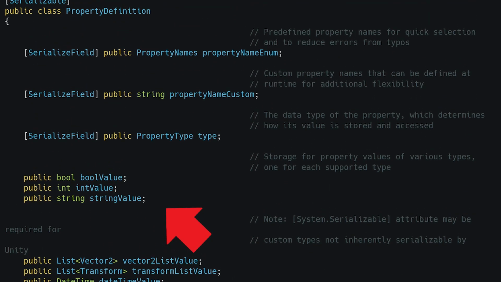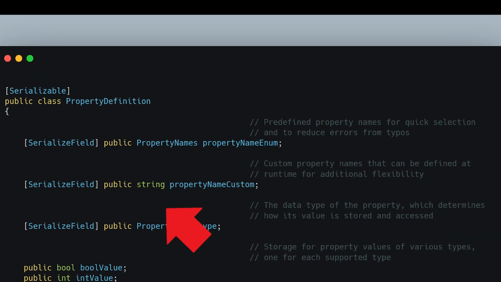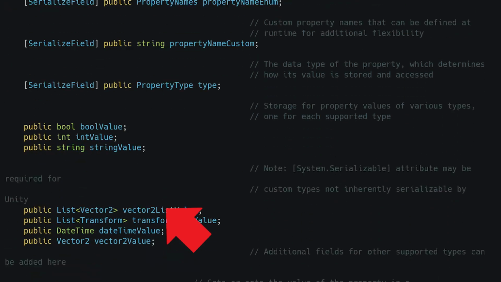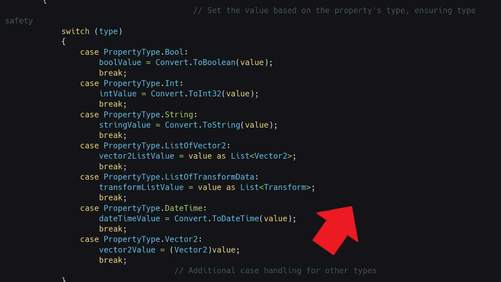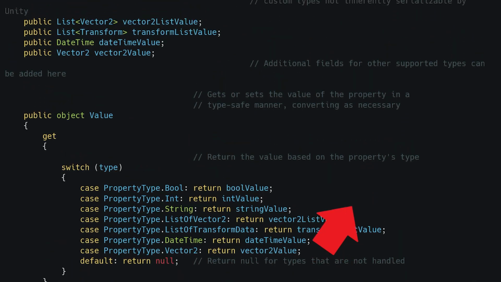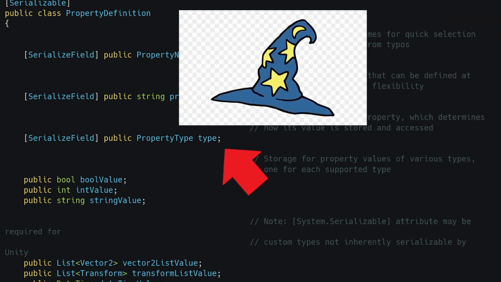As stated earlier, the definition names can be either a predefined enum or a custom string. Both get checked, and the one that is filled out gets pushed to its true name, PropertyName. It will bias to custom names, as it's assumed if you fill out that field, then that's the name that you want that data to live under. PropertyType is an enum to strongly cast the types of data that any KeyLoader in your system can use. Pardon me while I take off my robe and wizard hat.